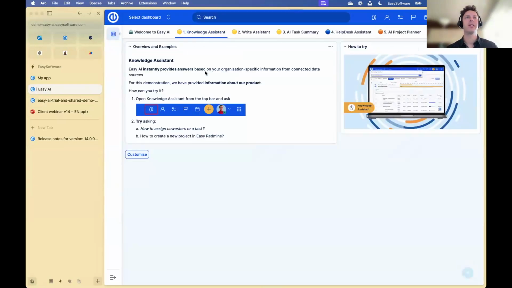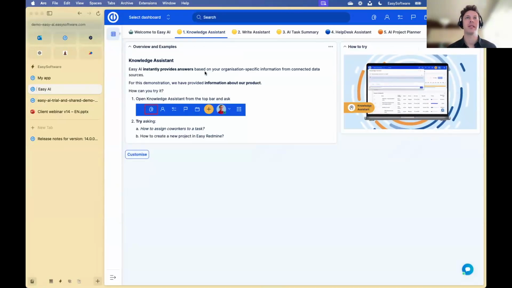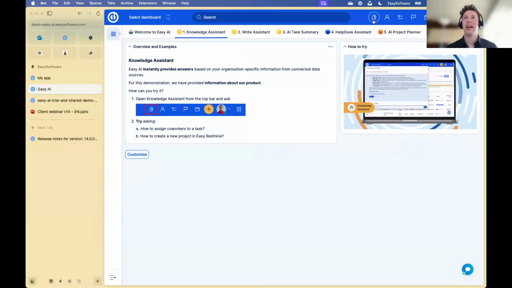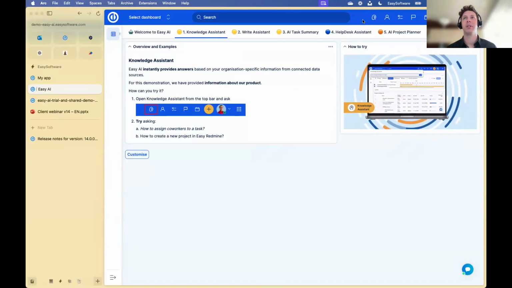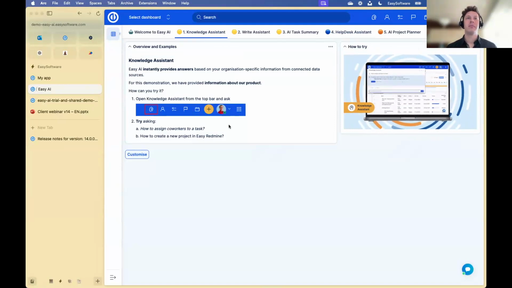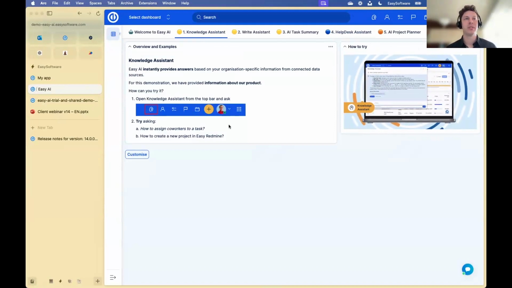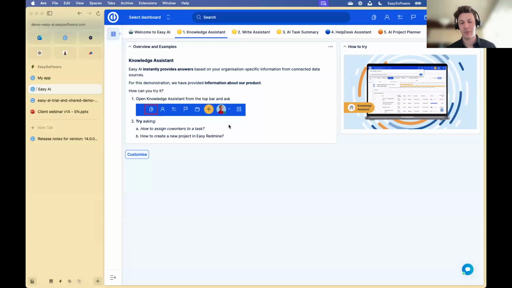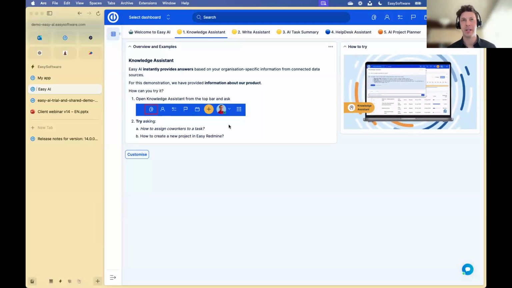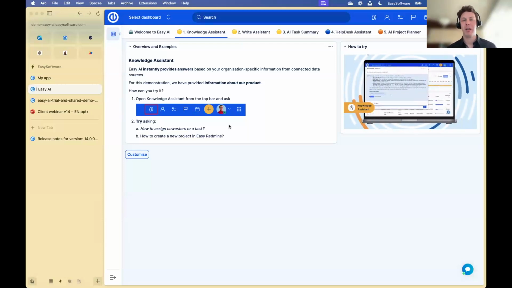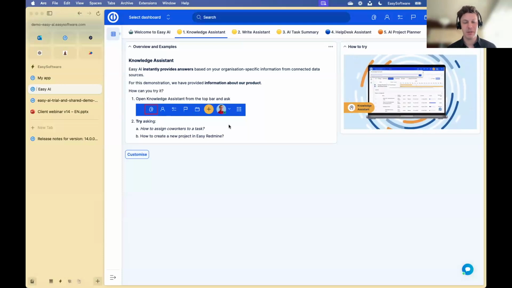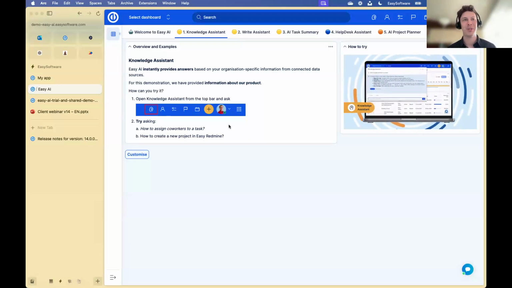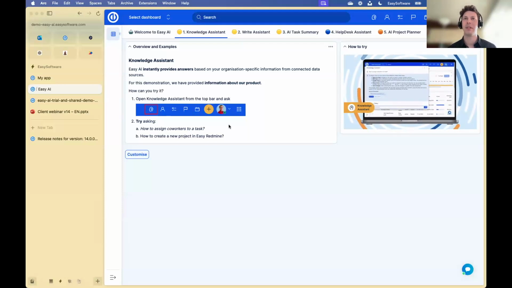First, starting with Knowledge Assistant. Knowledge Assistant is this little head that you may have seen in the top menu. It is basically your own mentor for everything that has to do with how to use Easy Redmine, Easy Project. Even to perhaps resolve apparent bugs, or you can use your own company knowledge and get answers from it.